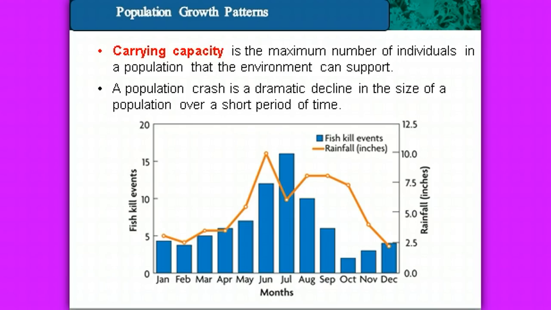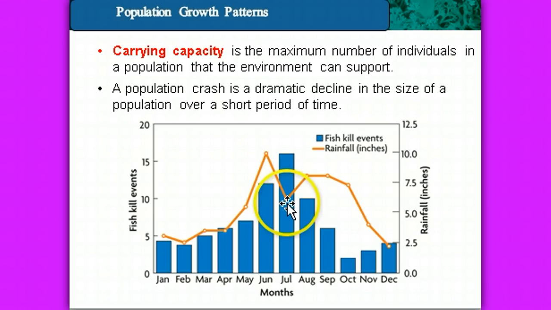This graph shows the number of fish kill events that occur over time from January to December, correlated to the amount of rainfall in inches each month. Notice how the month with the most fish kills immediately follows the month with the most rainfall. Then the population decreases the following month when rainfall decreases. Increase in rain leads to increase in fish kills; decrease in rain leads to decrease in fish kills — see how those two correlate?